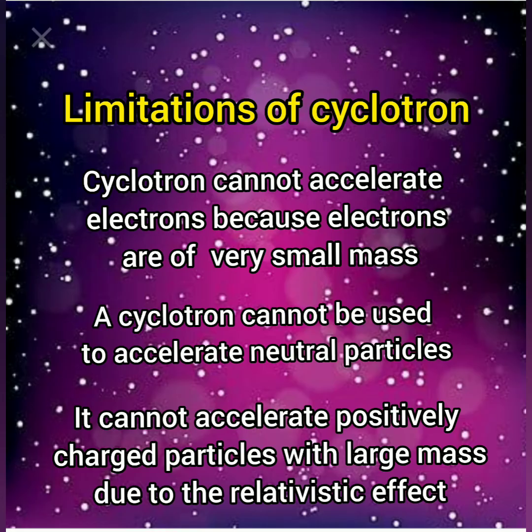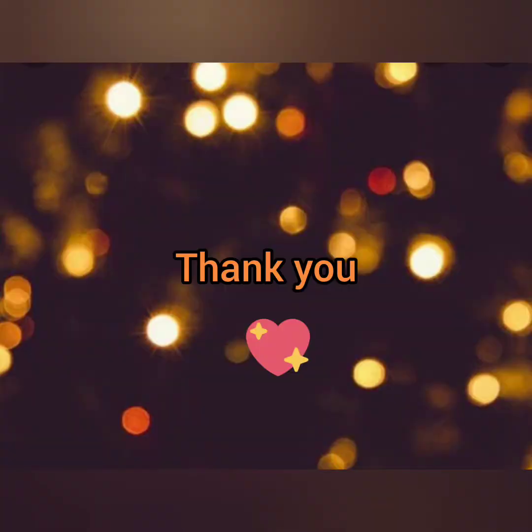Let us learn a few more limitations of the cyclotron. Cyclotrons cannot accelerate electrons because electrons are of very small mass. A cyclotron cannot be used to accelerate neutral particles. It also cannot accelerate positively charged particles with large mass due to the relativistic effect. Okay, then this is all about today's video.